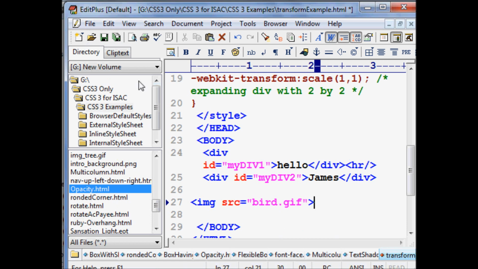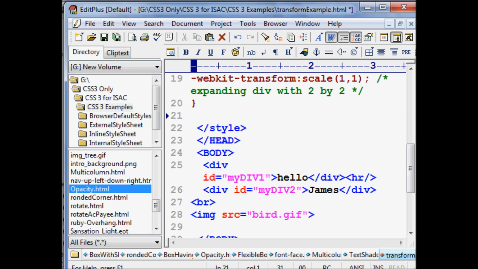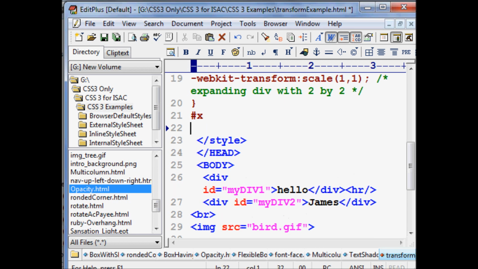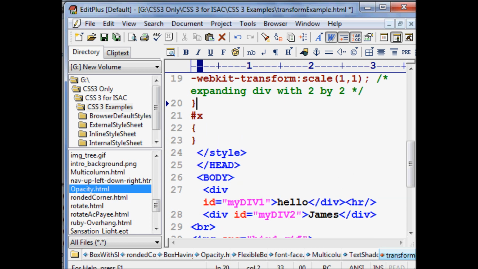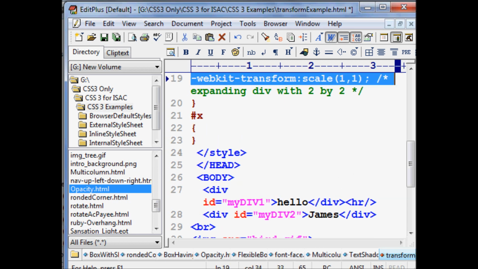Okay, this is the image I have. Now here I just make x as an id, and here I say scale it.